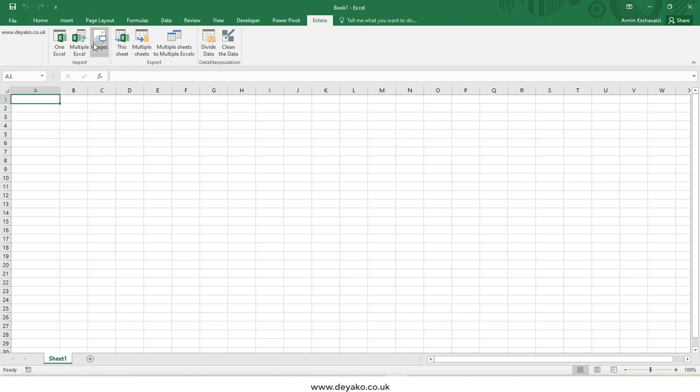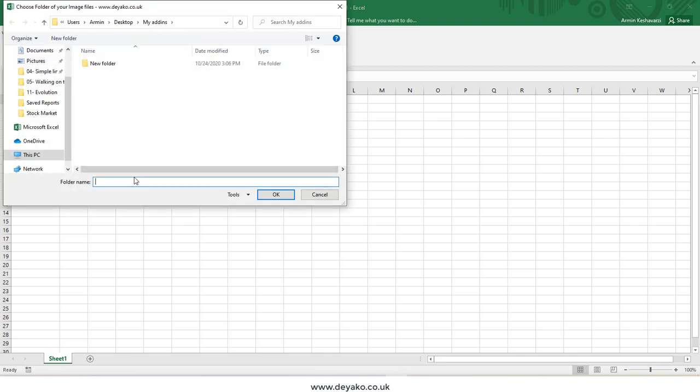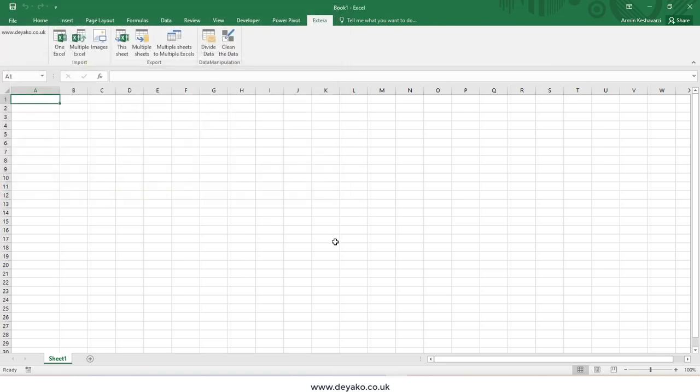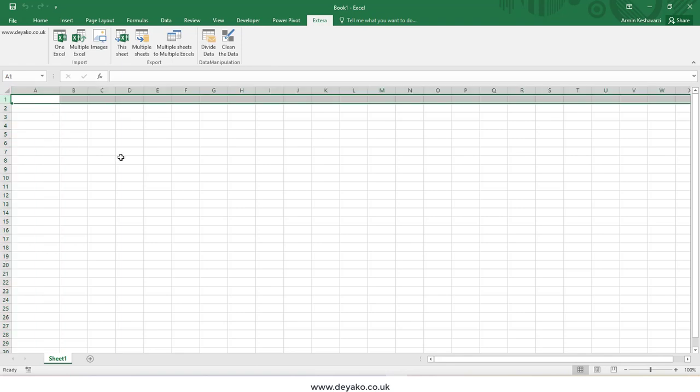The last one is the images, so you can import images. At first you need to select the folder that contains the image files and then press the OK button. After that you can define the size of the image, and then you can say you want to have it in one column, in the rows of one column, or in the columns of one row.